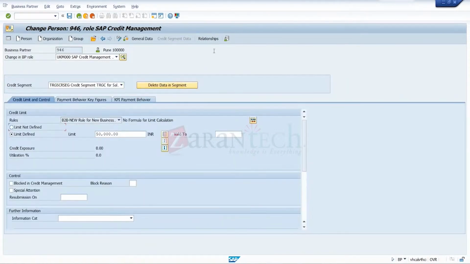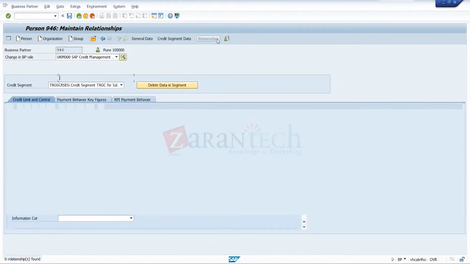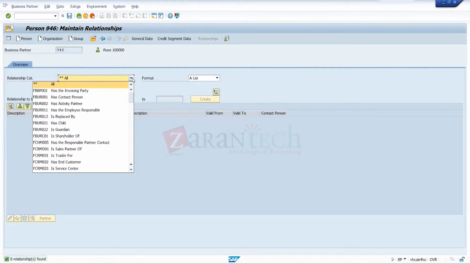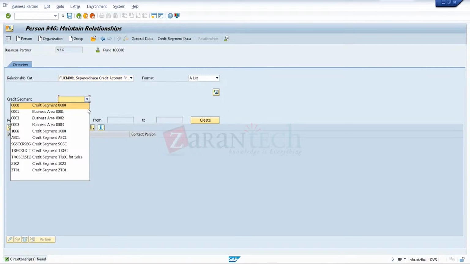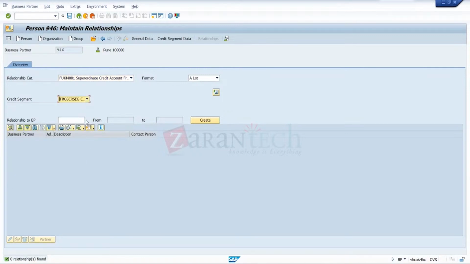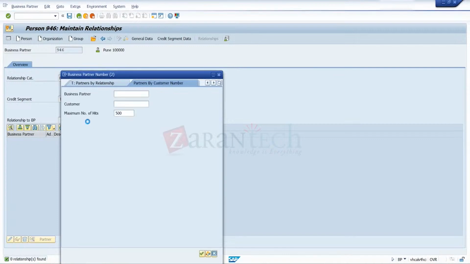Click on relationship. Now go for relationship category. Go for superordinate. Go for role superordinate. This one, superordinate credit account from. So take this one. Then segment, same segment. Now go for the customers one by one. CR1 first, and CR2.